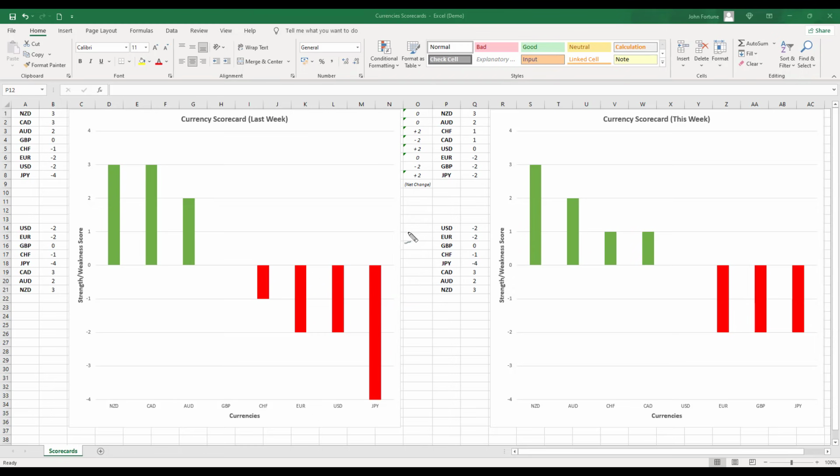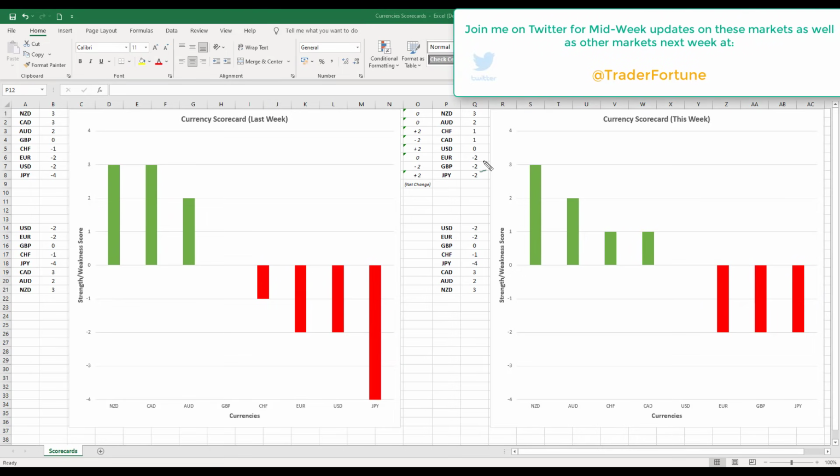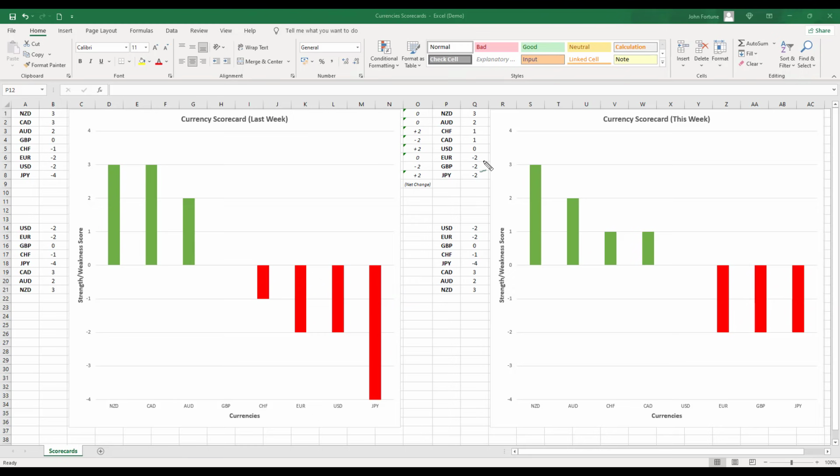And the first thing to note, as is almost always the case leading into a big FOMC event, is the dollar is completely neutral. It's completely flat. And this is virtually always the case leading into a big event like Wednesday, since the big key interest rate decisions very often kickstart the move for the following quarter. And so what we're seeing here in the scoring system is that traders are essentially waiting beforehand until FOMC before they start to put their money into the markets, which is exactly as we discussed when we went through the economic calendar as a way to approach the FOMC event next Wednesday.